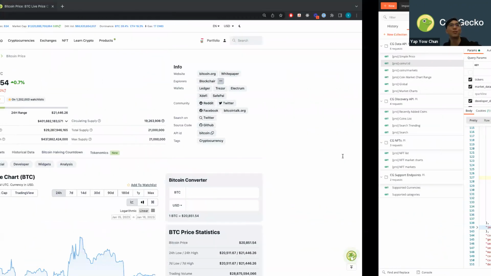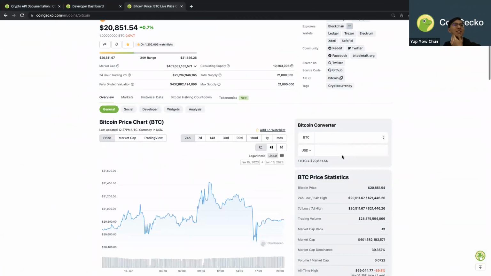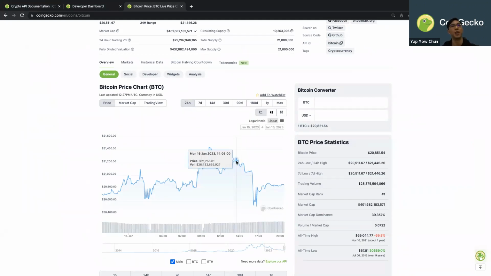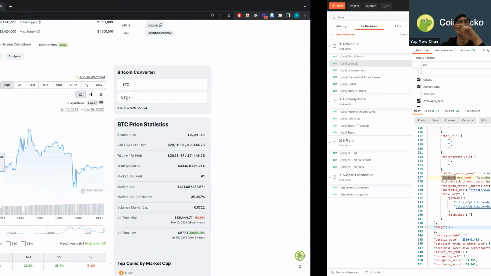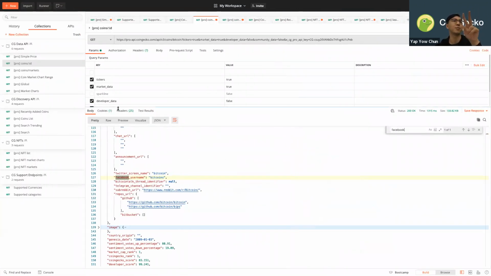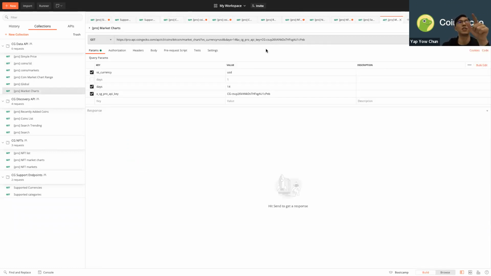So heading down, we can see the market chart. This is where you can track the price movement of the coin itself. There are two ways you can do this. As explained just now, there are two endpoints which return market chart: /market_chart, and also /market_chart/range.